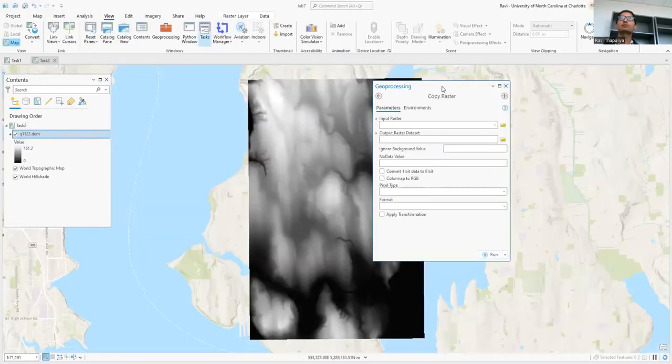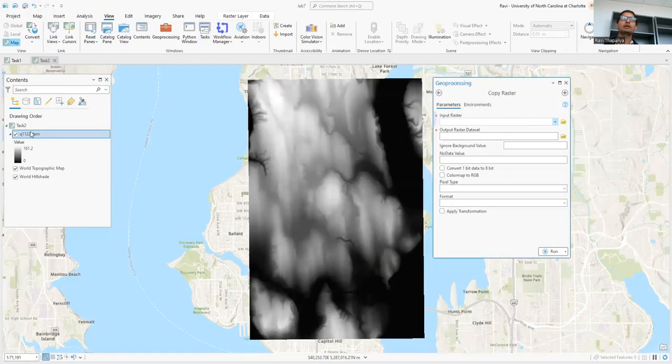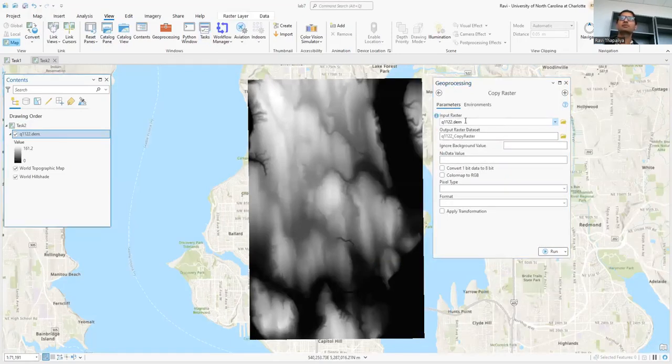So now you can use the Copy Raster tool. For input raster, use q1122.dem. And then the output raster would be USGS 10-meter DEM. And then the format is E3 grid format.